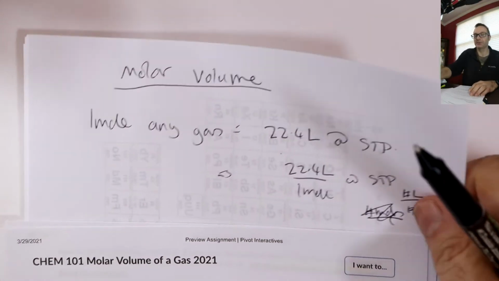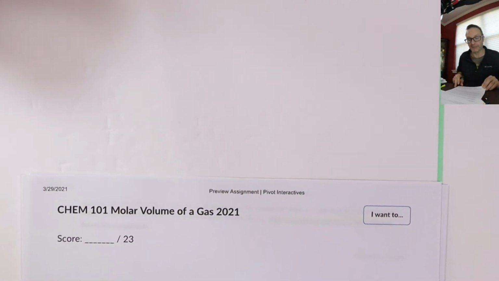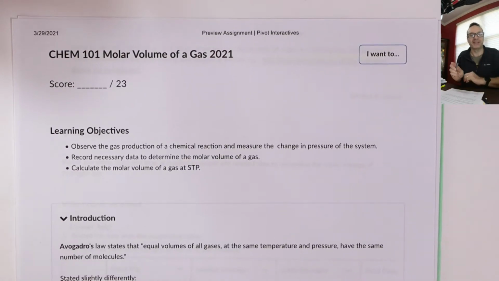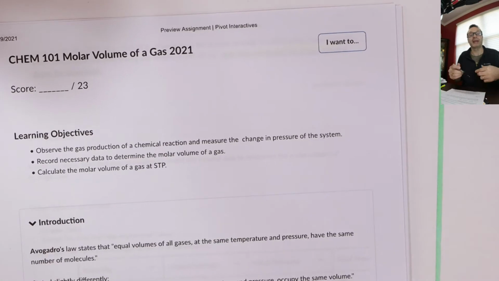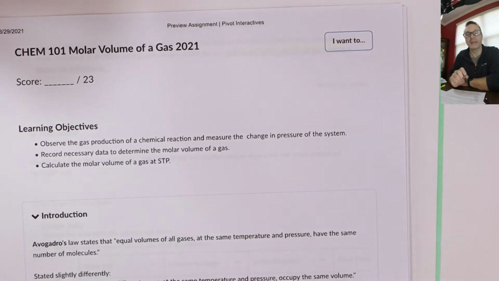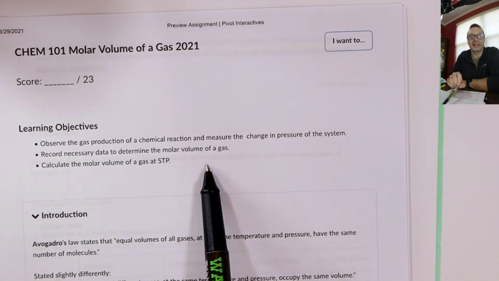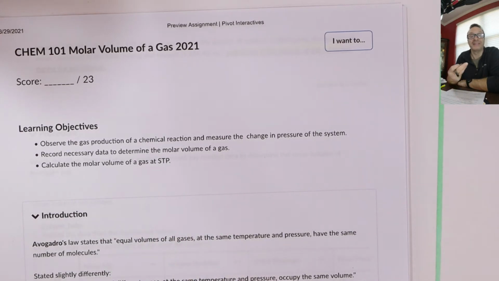I'll put this little cheat sheet to one side and talk through the experiment with you a little bit. I'll go back to the cheat sheet as we go. We're going to observe the production of a gas from a chemical reaction, and that chemical reaction is down here; we'll talk about it in more detail in a second. We're going to mix some acid with a metal and produce some hydrogen. Because of the balanced chemical equation, you can figure out moles of product from moles of reactant. So record the necessary data, and then calculate molar volume. You're not going to get exactly 22.4 and 1; you're going to get some number for liters and some number for moles, and then divide them to get 22.4.